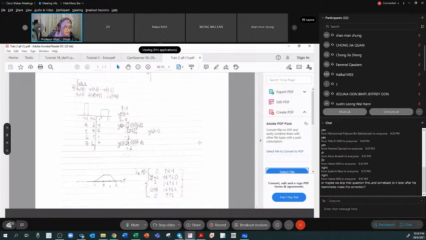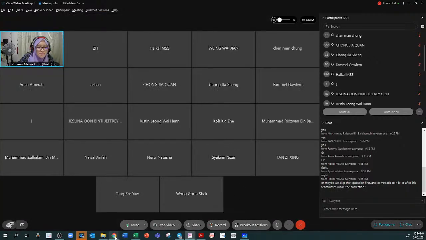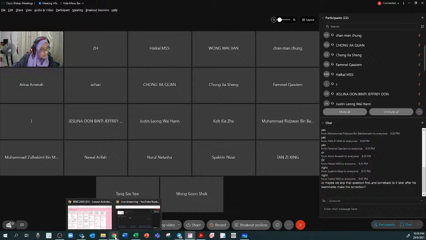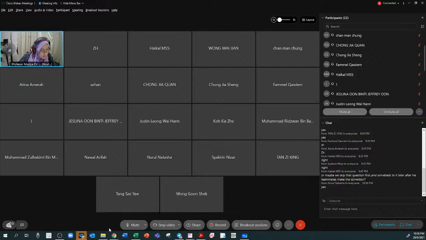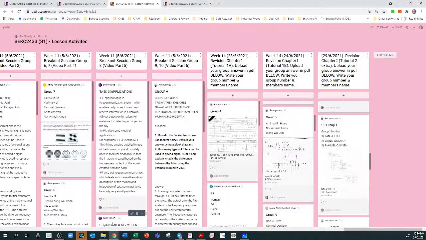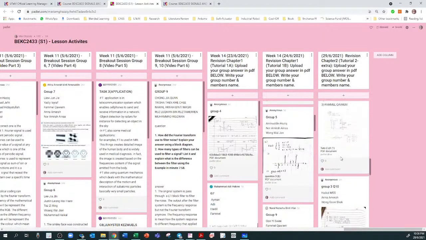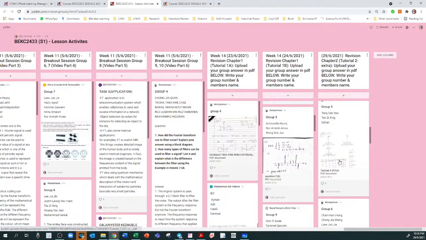But for C, I think you're answering the C question. So for C, the answer is correct for this value. Okay, thank you, group 1. Group 2, did you get the same answer for 9C?